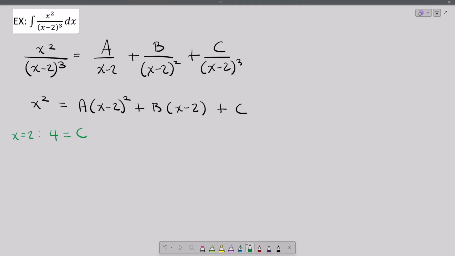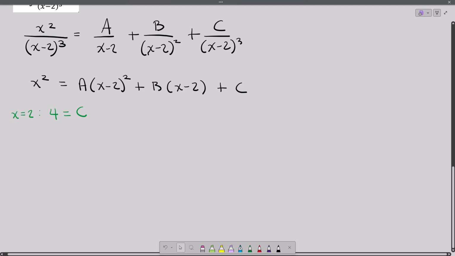Now for this one, we have 2 choices. Because we have 3 unknowns, we could pick 3 values, or we could pick 1 value and now multiply it all out and go back to the traditional method. So there's a lot of choices. It doesn't really matter which way we go. This time, let's do it that way. So I'm going to plug this back in. I'm plugging in the c equals 4 right there.